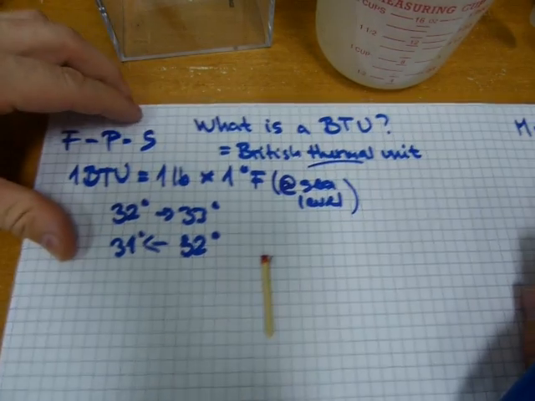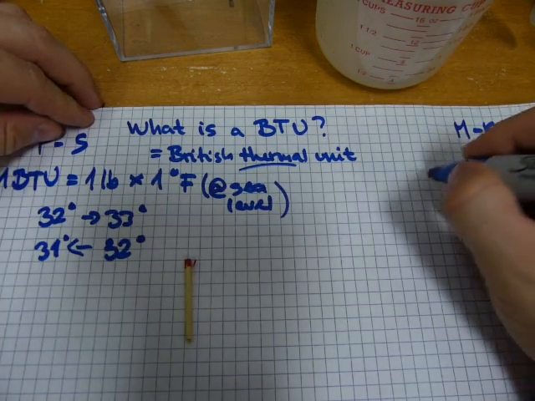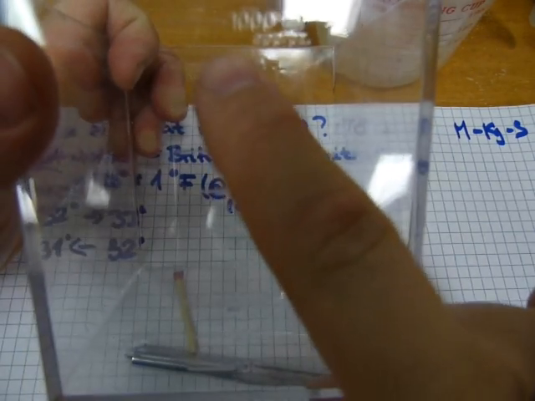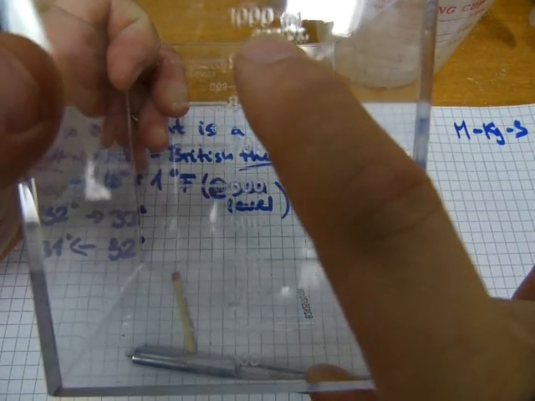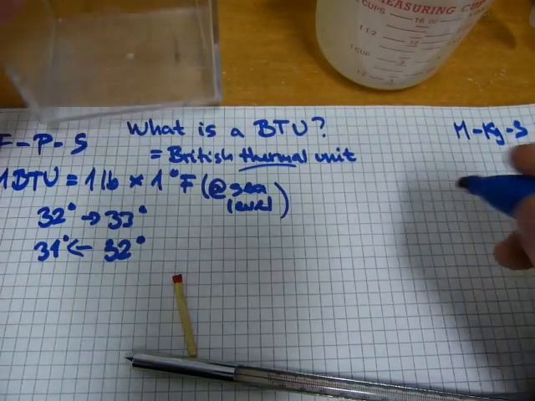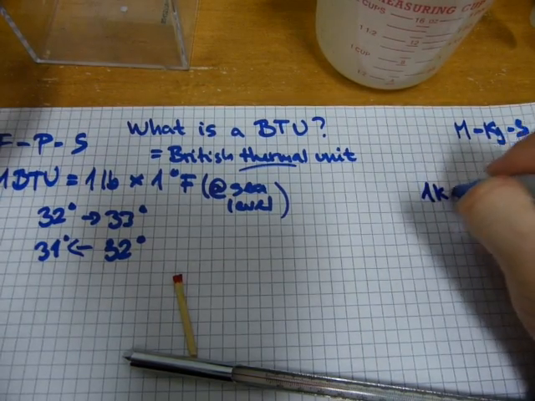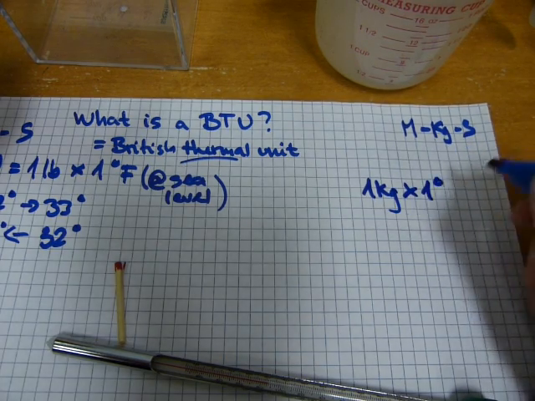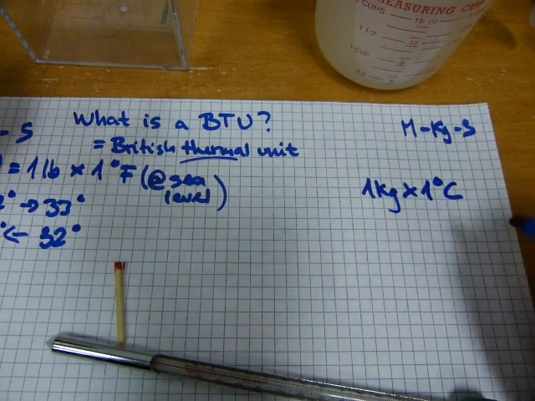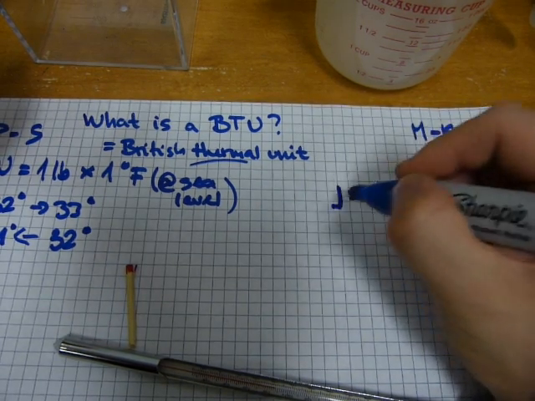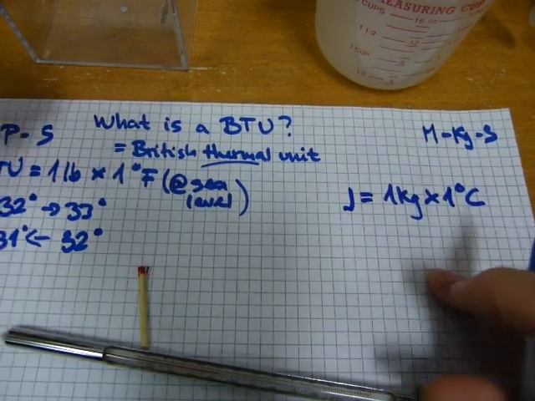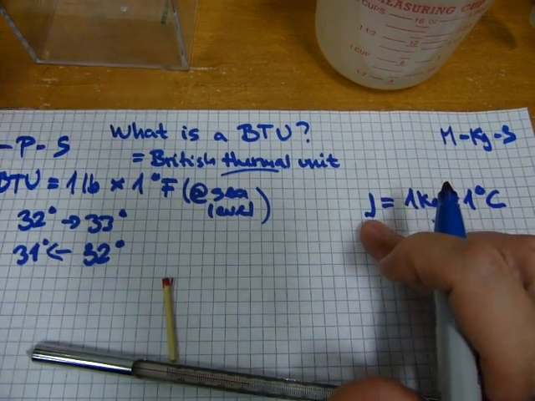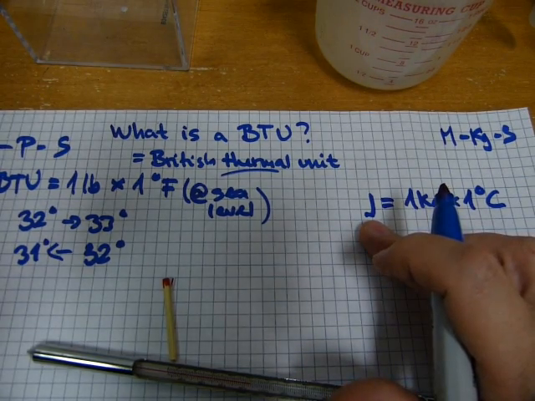This BTU has a metric equivalent, and it's going to be based on kilograms in this container. If you fill it with one liter of water, you can see one thousand milliliters there on it. That's going to be one kilogram of water. If you heat up that much water by exactly one degree, and that has to be on the Celsius scale, then you did a certain amount of work that's very similar to BTUs. And in the metric system, the amount of work or heat is measured in joules.